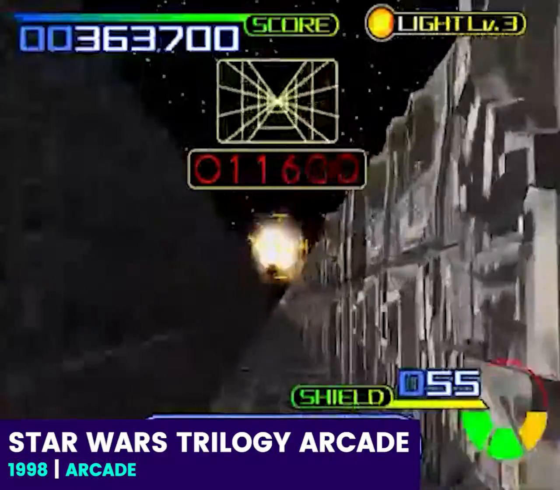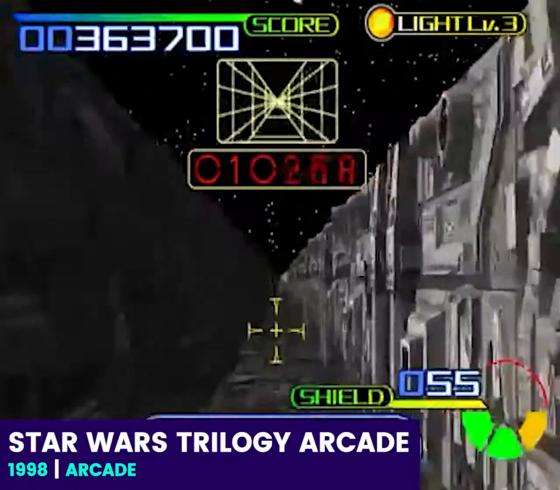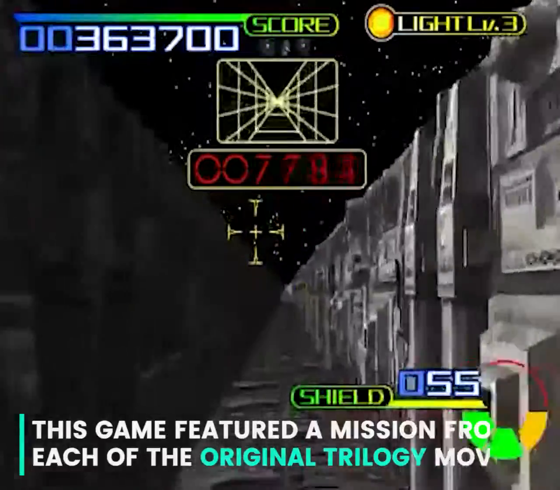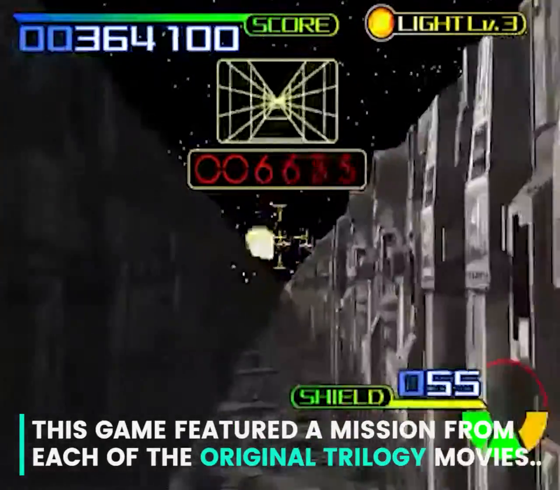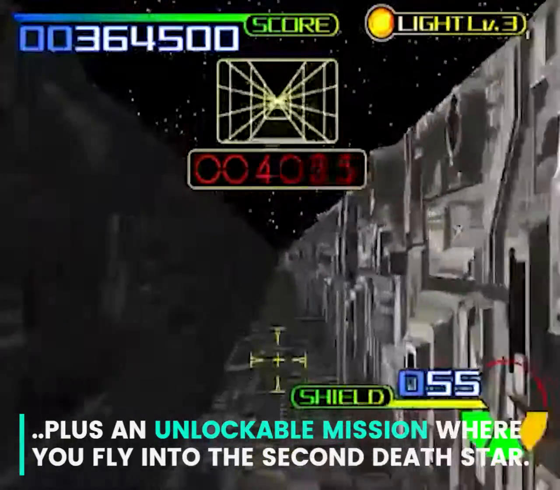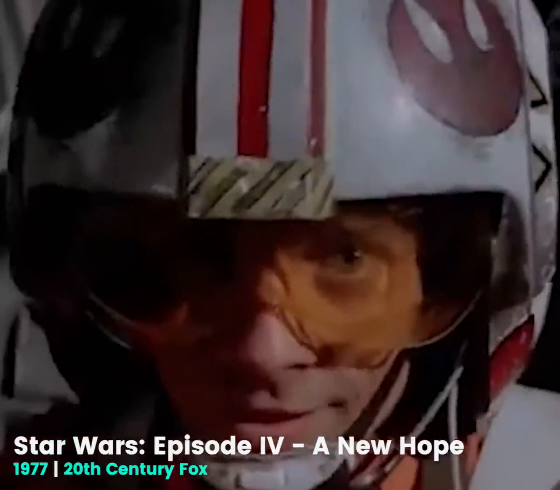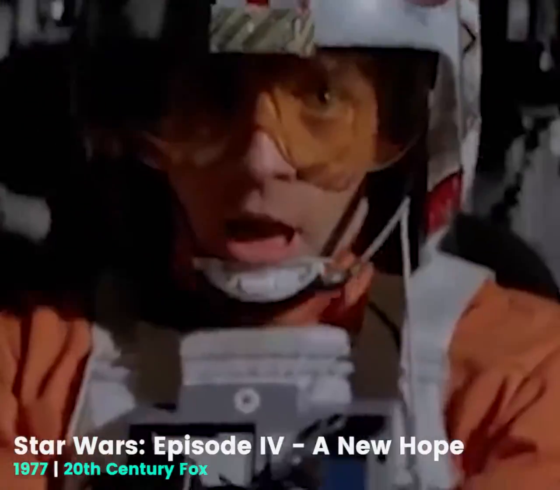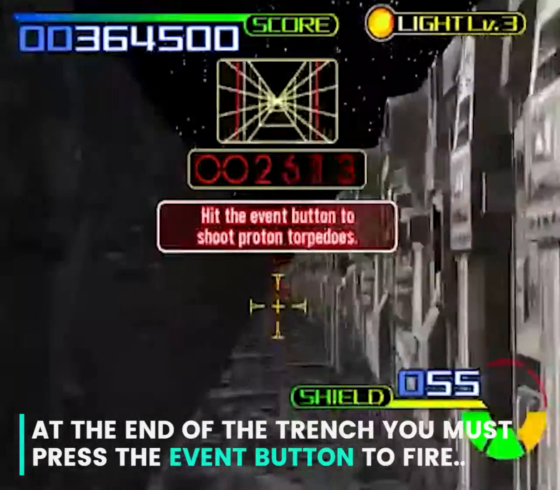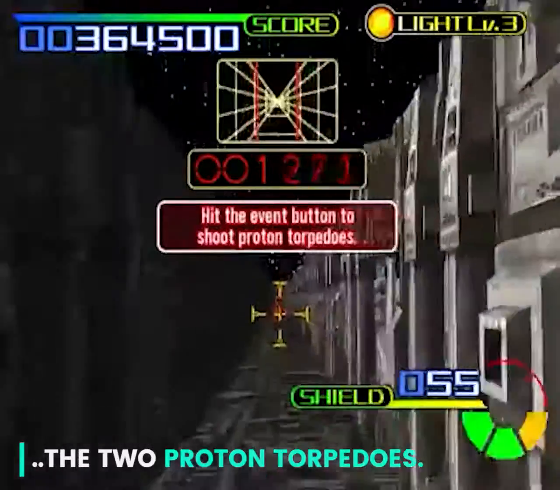Star Wars Trilogy Arcade was released in 1998 after the films were back in cinemas due to the special editions. This game featured a mission from each of the original Trilogy movies, plus an unlockable mission where you fly into the second Death Star. At the end of the trench, you must press the fire button to fire the 2 proton torpedoes.